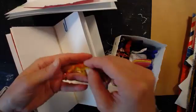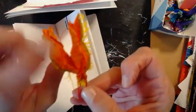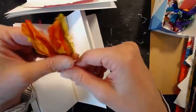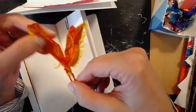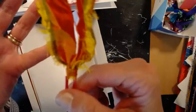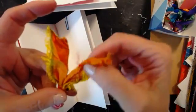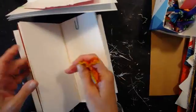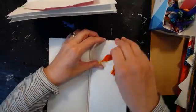Okay, now let me get a ribbon on this one. So you see, just little bits of, this is some sari silk. This is leftover bits of sari silk. If you don't know what sari silk is, it's like the women of India, when their saris are old and ragged. I don't know who does it, and the girl that I bought these from, I don't even know if she's still selling it. You can just look on Etsy for sari, S-A-R-I, sari silk ribbon. They shred it. They don't cut it, they tear it. They tear their saris up and make ribbons out of them. And they're shreddy like. So we'll put one in each. So like that, see?